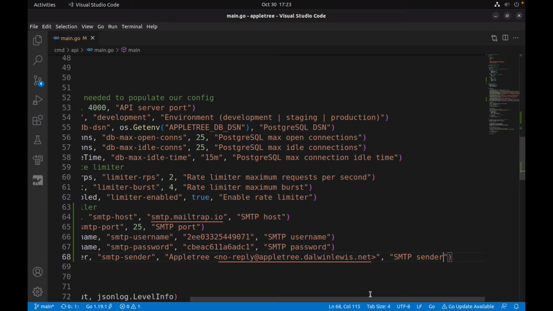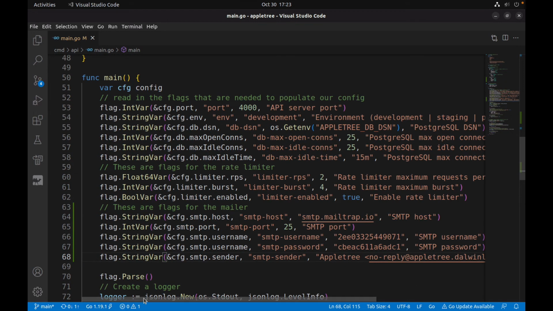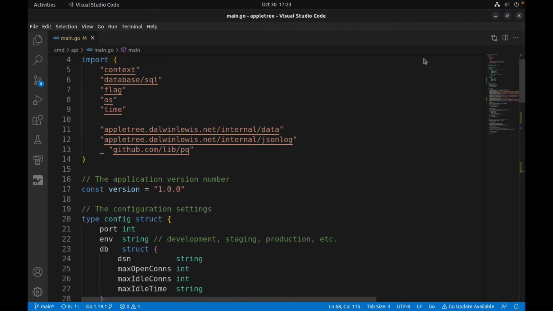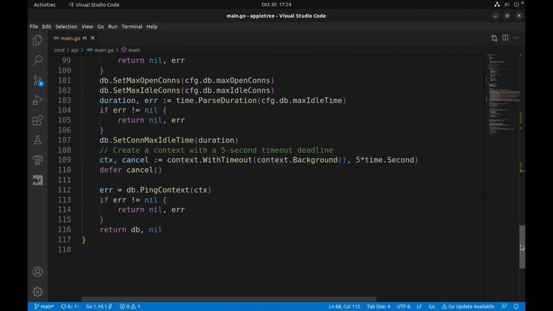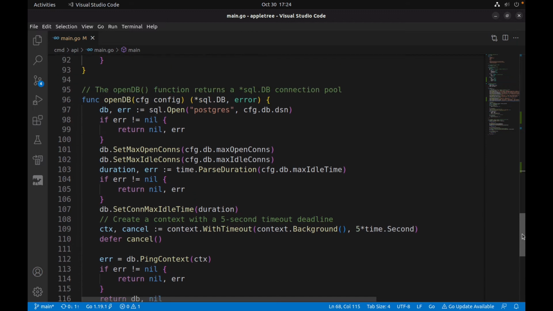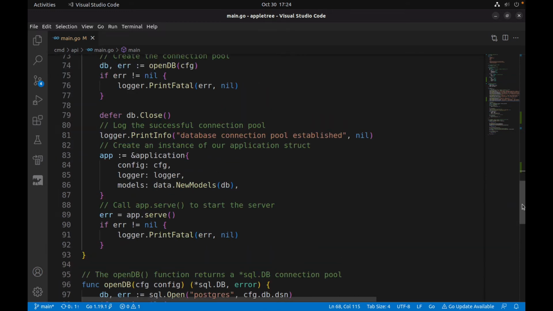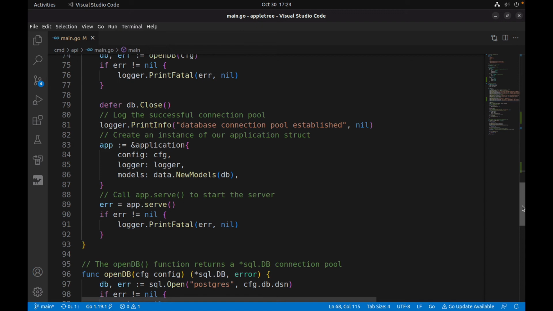Okay, so I saved that, and so we're almost done. Okay, so let's come down here. So where do we create a new config?